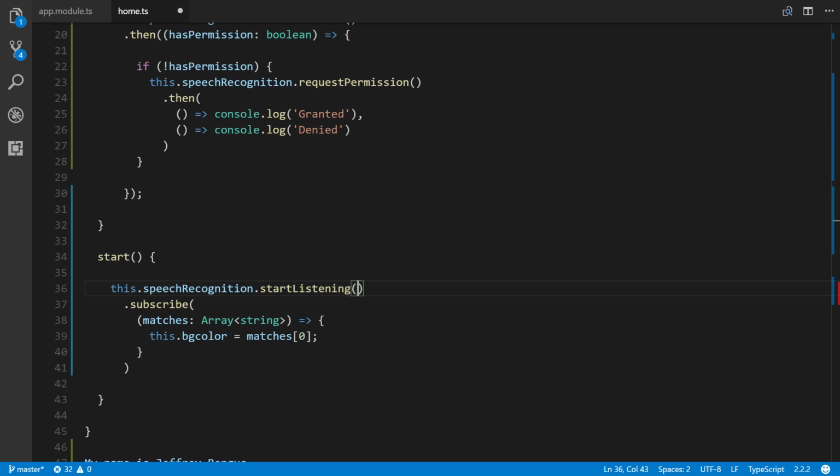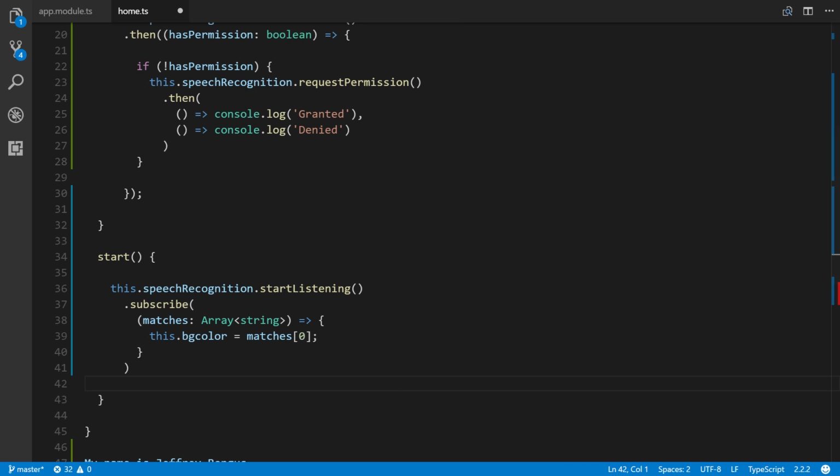And in the options right here, you could specify the number of possible matches to return. So in our case, we could actually just pass in one since we're only going to take the very first. I'm not going to mess with that though, but you can also specify the language and a few other parameters. And you could check the Ionic Native speech recognition page and documentation for that. But we're just going to grab the very first one because we're simply requesting a one-word answer. So that's why just choosing the first one should be sufficient.